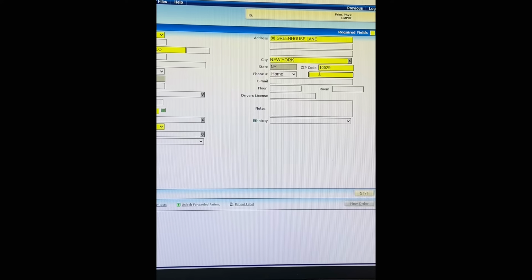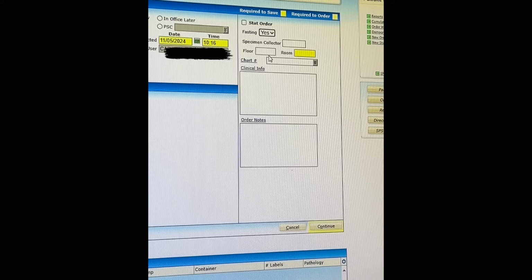So you're going to do all of this while the patient is in the room or right in front of you. You're going to ask them for their ID so that you can verify all of their information is correct. Once you are finished, you're just going to press that bottom lever that says save, and then you are going to press on the new order. And just once again, this is only for when you have a new patient. If you already have a patient that's already been there, then everything will be the same. All you will be doing is just verifying.